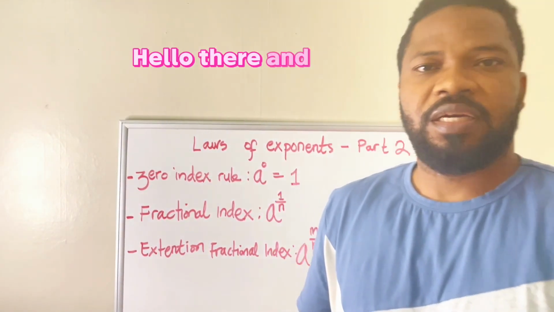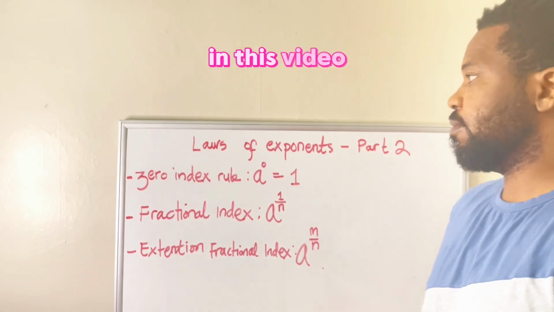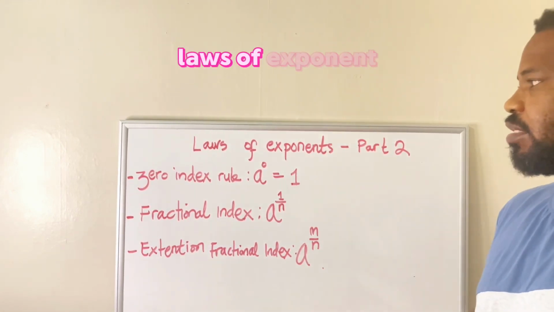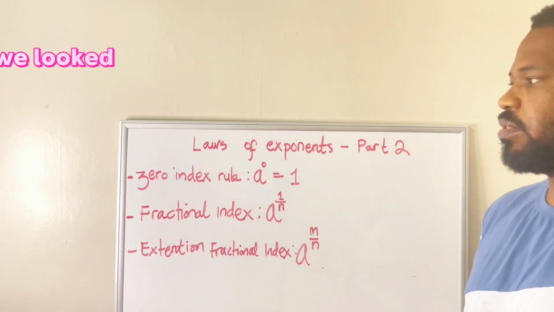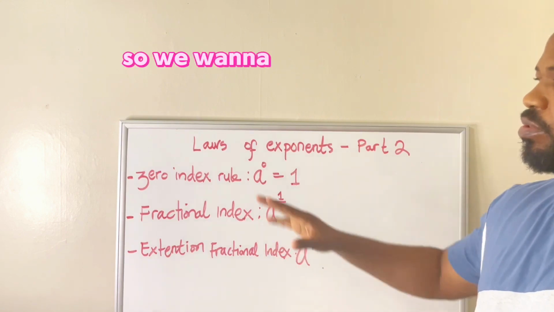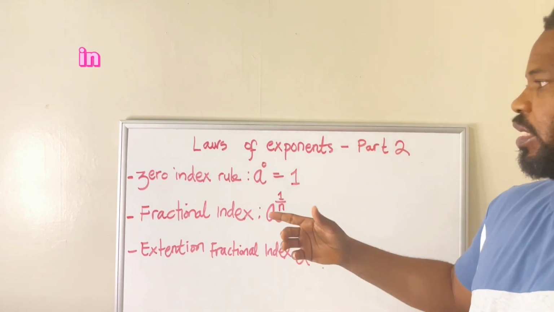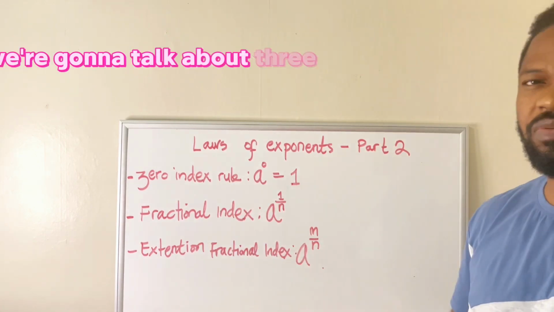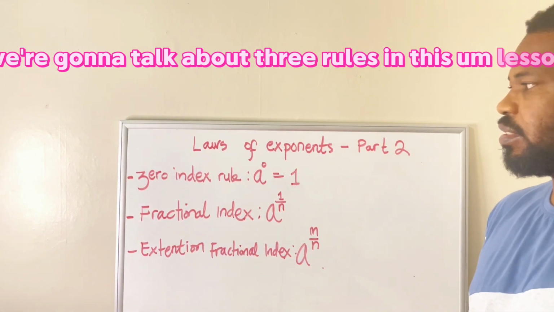Hello there and welcome. In this video, we're going to look at another part of the laws of exponent. In the previous video, we looked at about 5 rules or laws of exponent. So we want to do more rules in line with what we've been doing. Now, we have 3 rules. We're going to talk about 3 rules in this lesson.